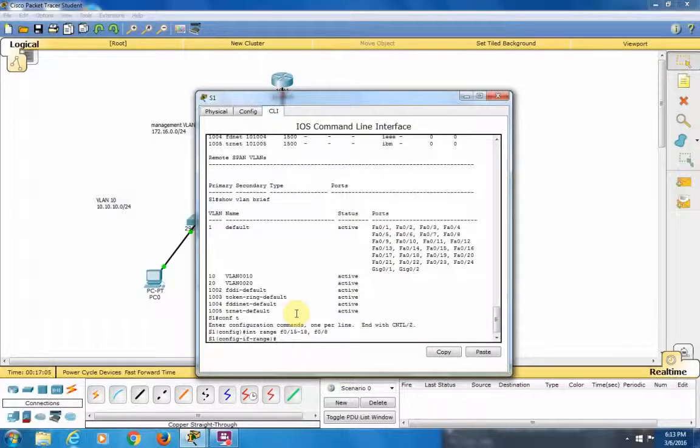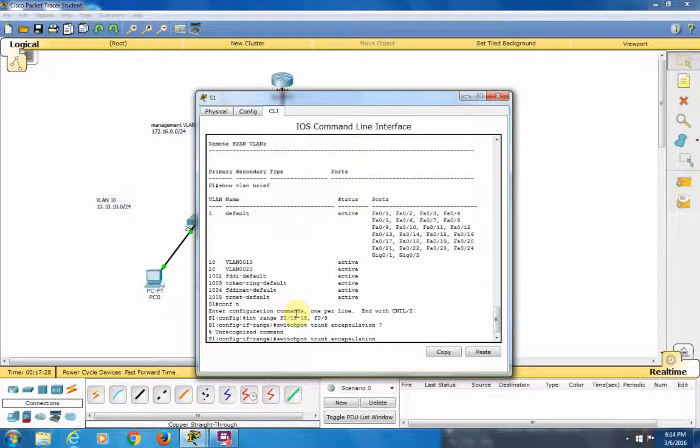And don't forget that port 8 is linked to the router right above switch 1. And we're going to do switchport trunk encapsulation, but we're going to check to make sure that we can do it. To do that, we do switchport trunk encapsulation with a question mark. And it says it's an unrecognized command.